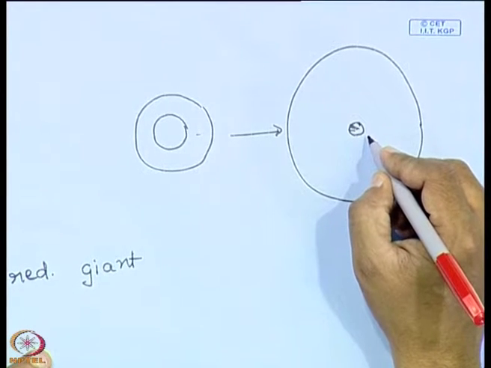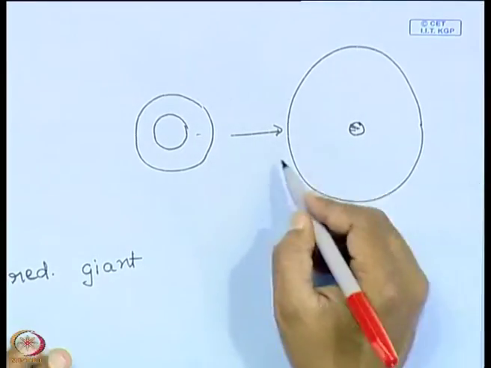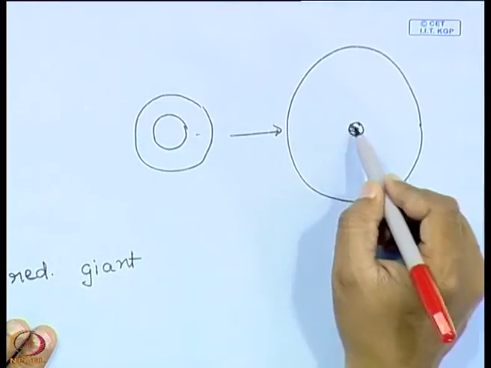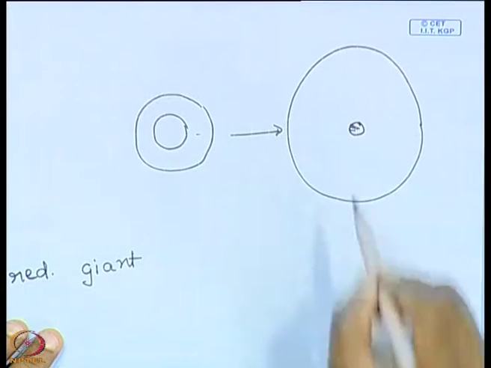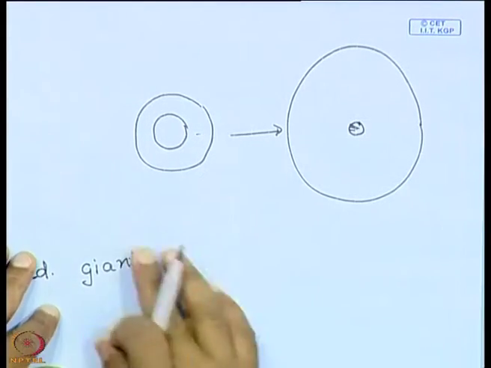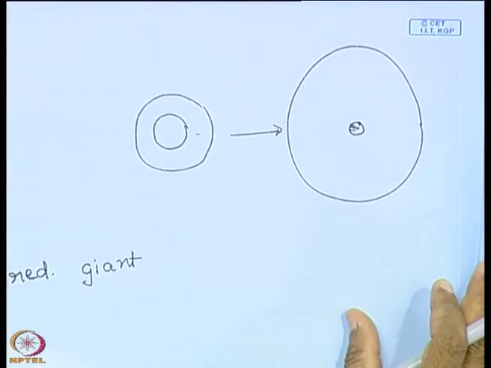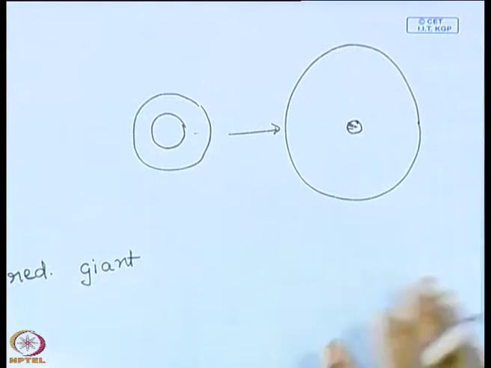So, at what critical point does the helium core start to reduce in volume? Oh, there will be some stage over there. I don't know the exact figure. That will depend on the mass of the star, etc. Okay. So, it becomes a red giant. Now, the core keeps on contracting, and as the core contracts, its temperature goes up.